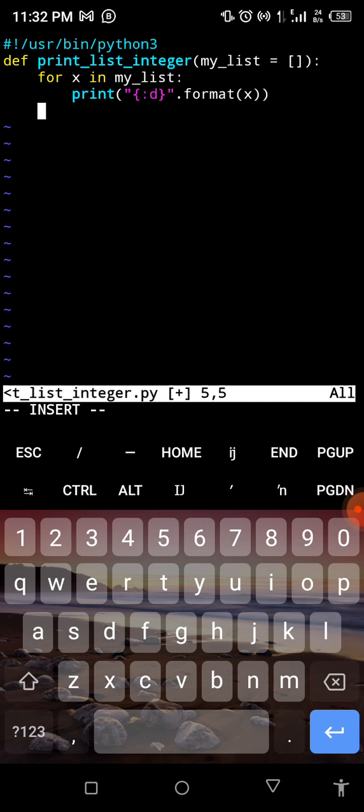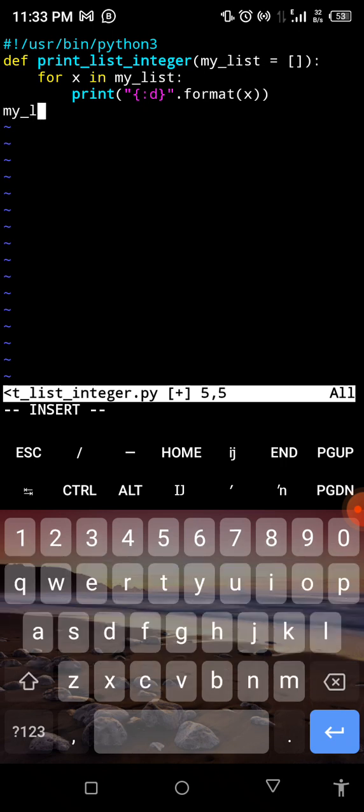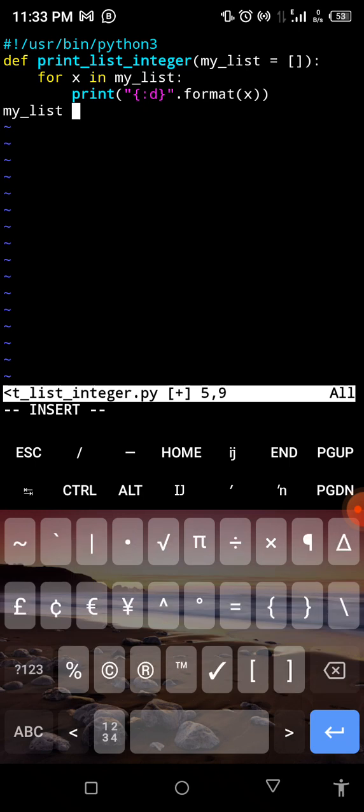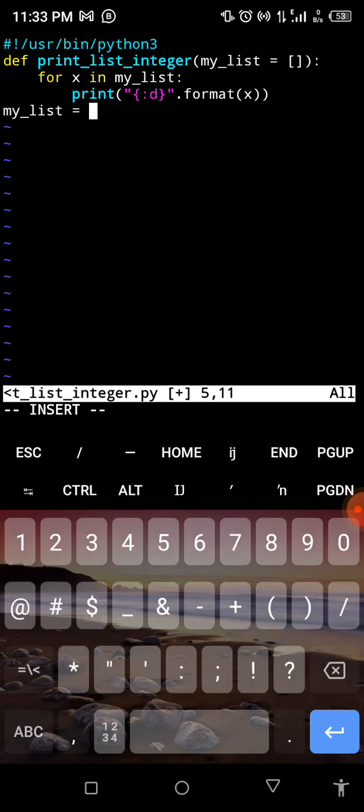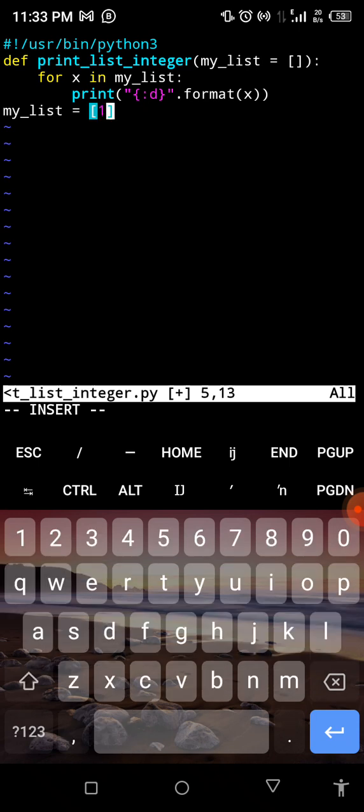So let me go ahead and test how it works. I'm just going to declare my list, like that. Then I'm going to assign it to something, and because it's a list, I'm going to use a square bracket. So I'm going to pass 1, 2, 3, 4, 7, 3, just like that.